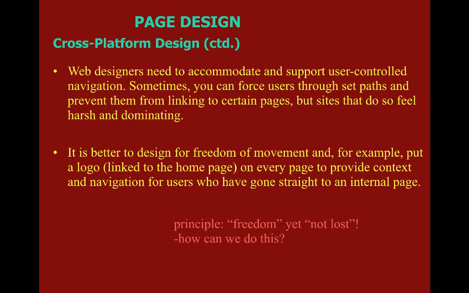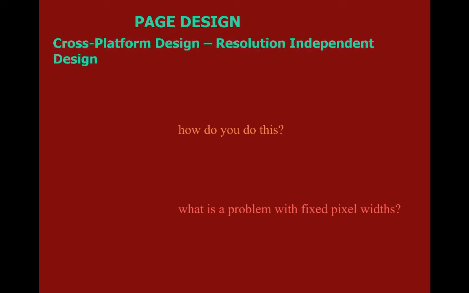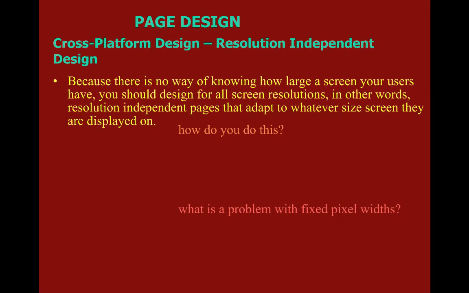So how can we do this? Certainly the idea of the navigation bar, or the persistent navigation bar, which is found in every page, that's important. And there are other mechanisms, for example, using breadcrumbs, which shows the path from the home page down to the current page, for instance. What is called breadcrumbs.